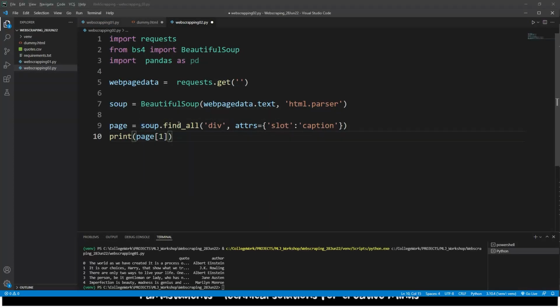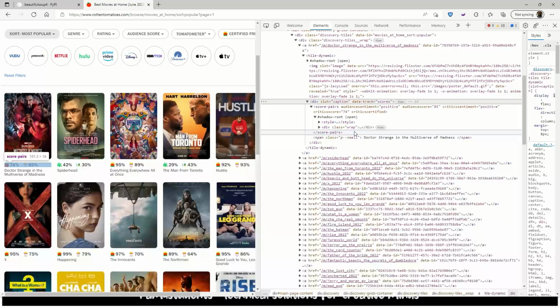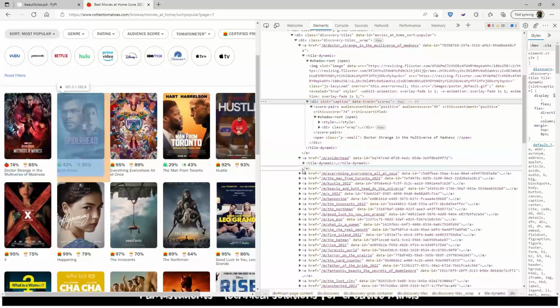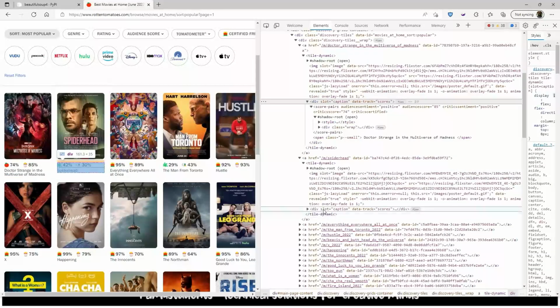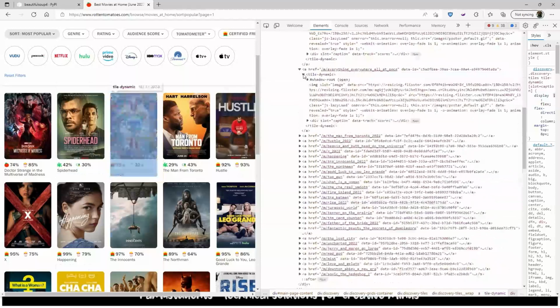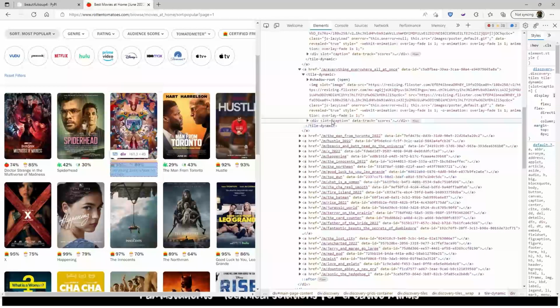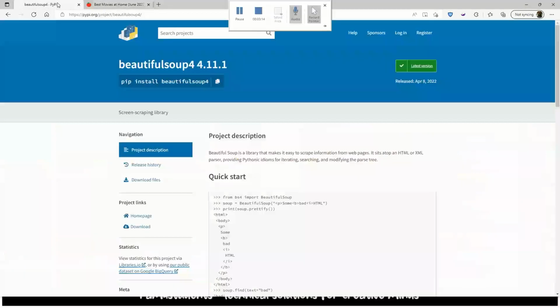Now page soup find all. If you come back here, everywhere we got a division with slot caption. If you want to check it, you can expand it. Can you see slot caption? Slot caption is giving all the information about the critic score and the Rotten Tomato score and all sorts of stuff.